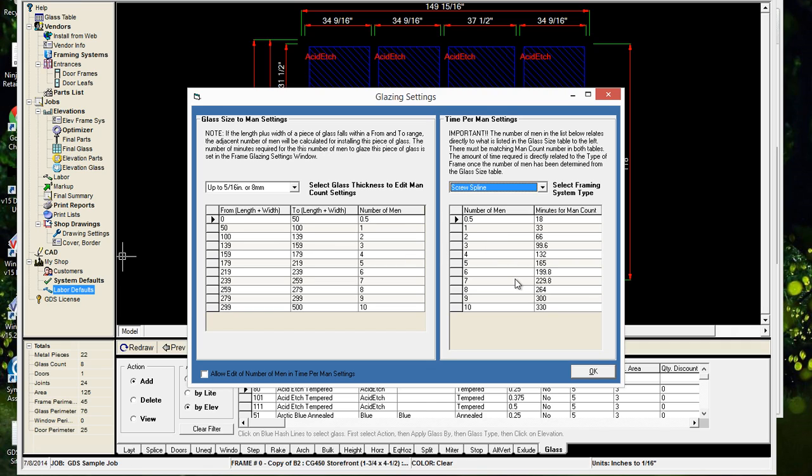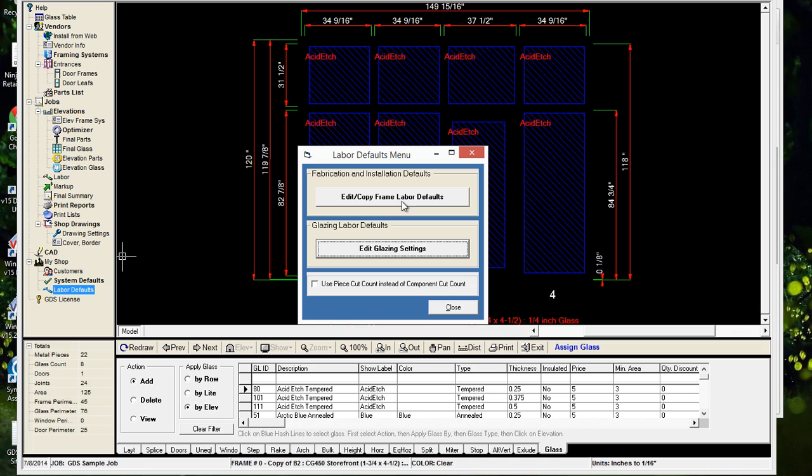Now, the thing is, this is pretty fixed. You can adjust some things here, so this is what we'll talk about in the next webinar. We're actually over time now, so we'll get into this. We'll run some examples and we'll look at them. And we'll also run some examples by changing some of the values here, so you can see how it all kind of figures out. But for now, in a nutshell, that's where all the labor comes from in this program.